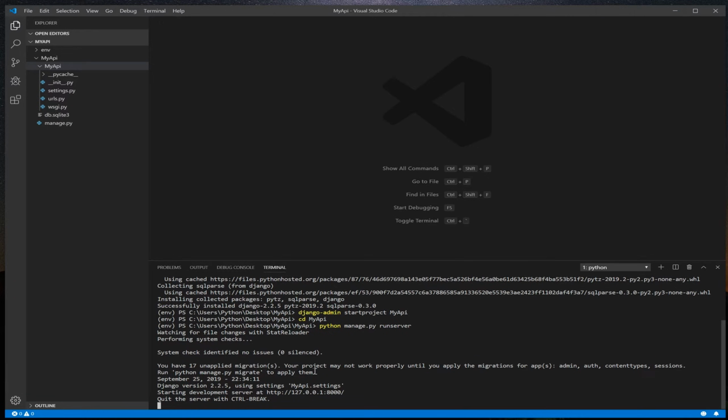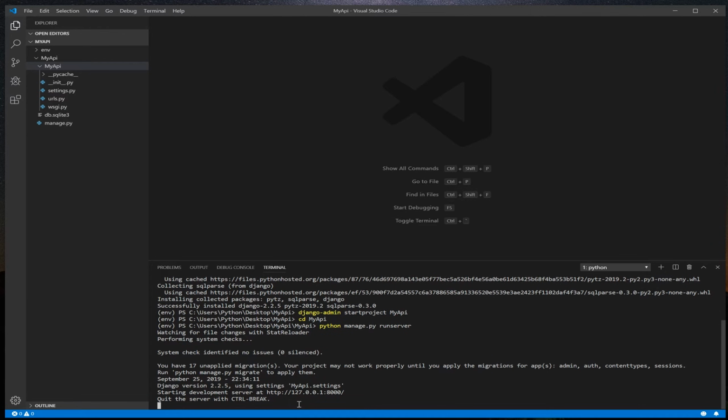So unapplied migrations or migrations, we will talk about it later, but for now all you need to know that migrations is related to your database tables. So if you create a new database structure or a new tables, you need to run migration in order for Django to connect the database together and create the necessary files.